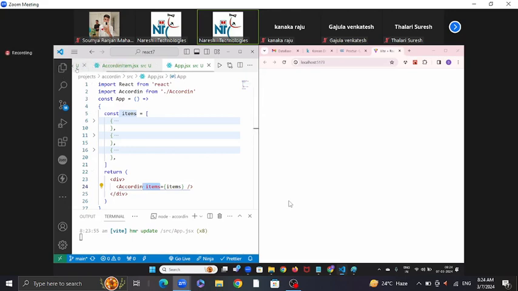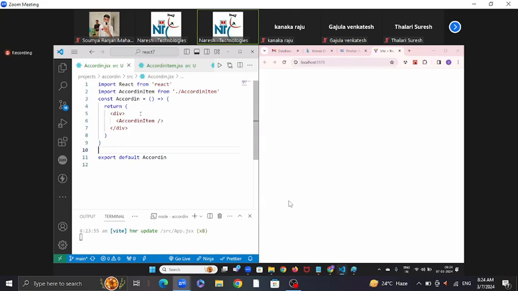Now let's go to this component. Here, how many values are there in that array, that many times your accordion item should repeat. Are you getting my logic? Sir, in the array, 3 items are there, now accordion item should come 3 times. What if I give 4? 4 times. Sir, how do you make it dynamic like that? How do you print it again and again? Map. For arrays, what will you use? Map. Do you remember we used it?